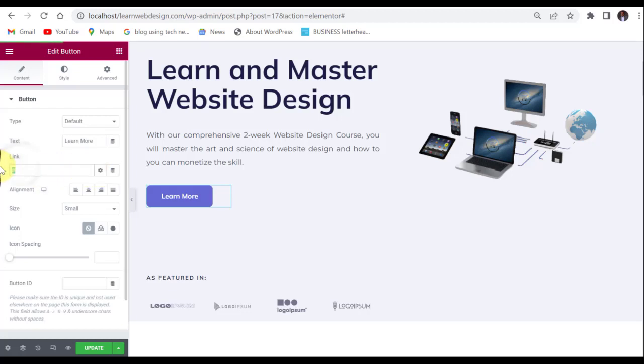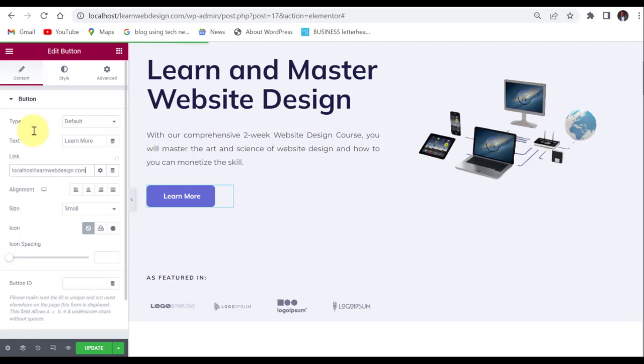We are going to name the page we'll create web design. So if you are naming it web design, we'll have something like localhost slash, our domain name is learnwebdesign.com. This is our domain name.